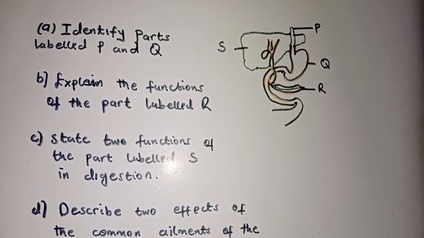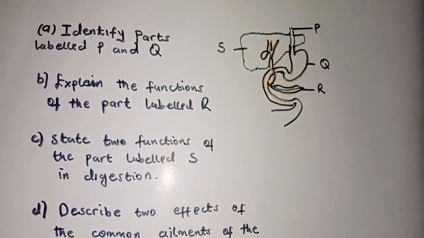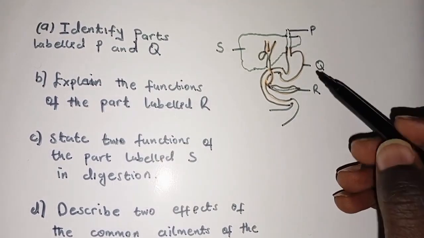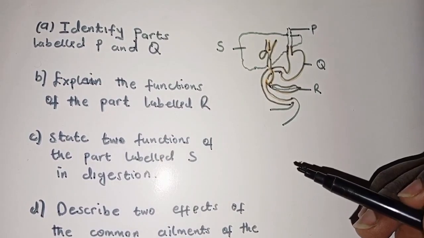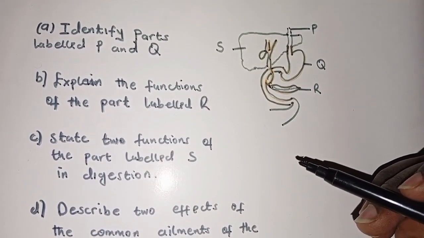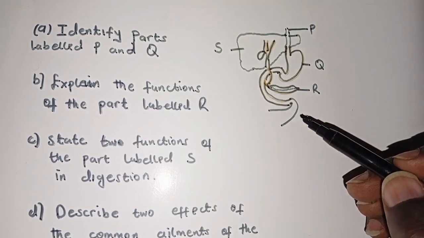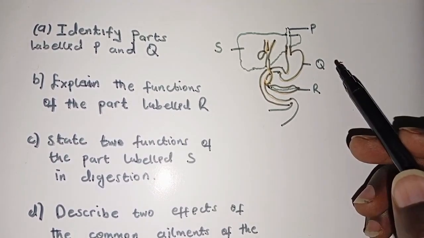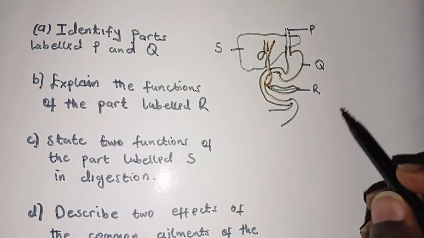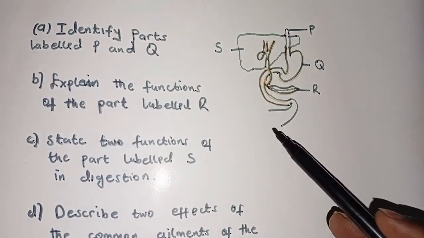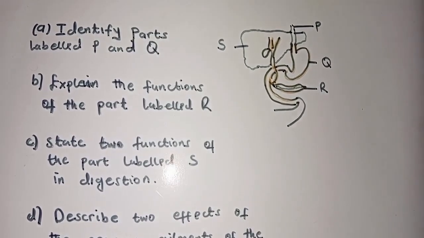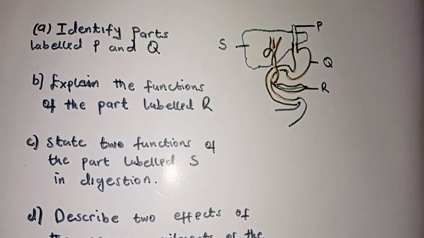In this small video that we'll be doing today, we'll be looking at part of the digestive system. So we have this structure. This question is from the 2022 internal paper, section B. Let's see how we can answer these questions. Just a quick revision, and I'll be mentioning a lot of things that I won't write, so pay very much attention. We have this structure here, and we are given certain things that we have to label, and in labeling these things we have to answer some questions.